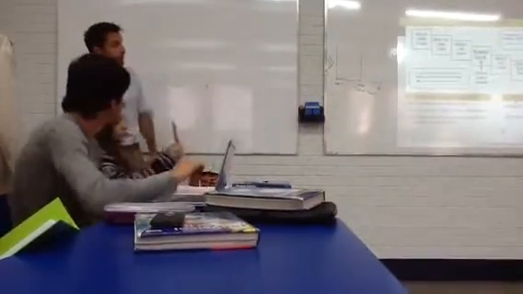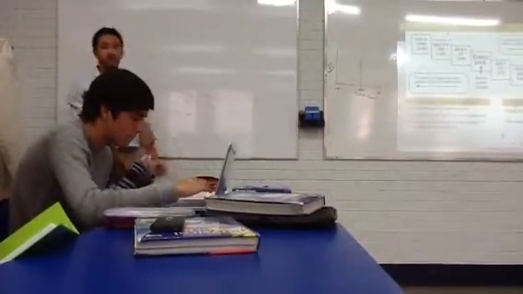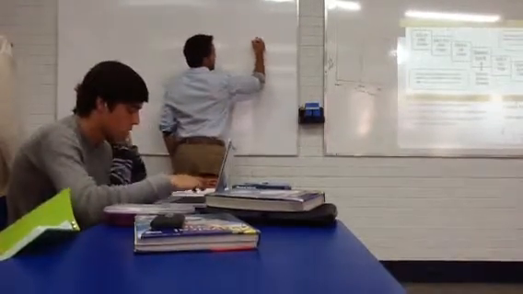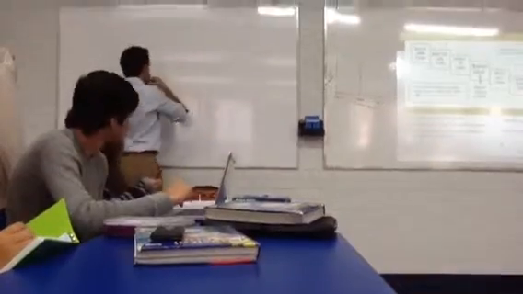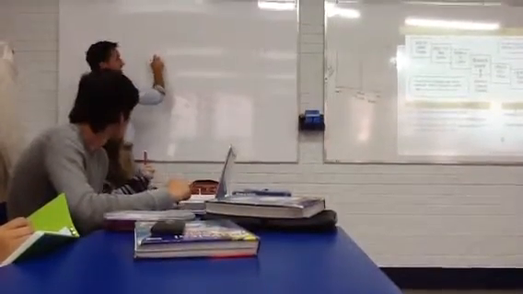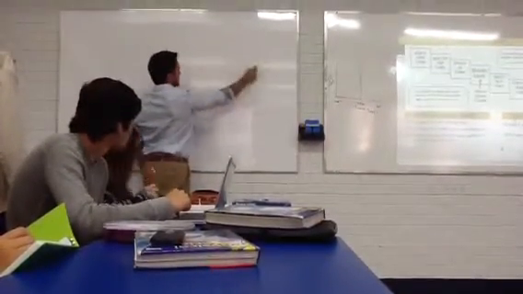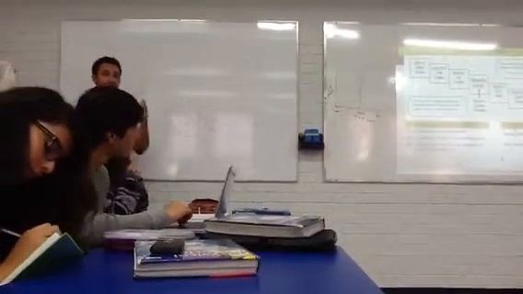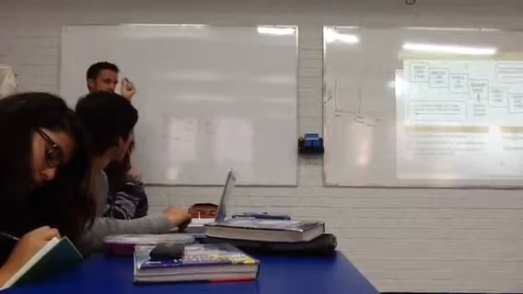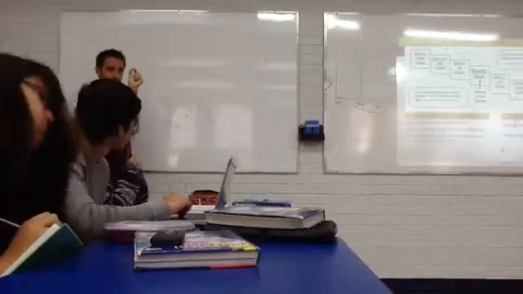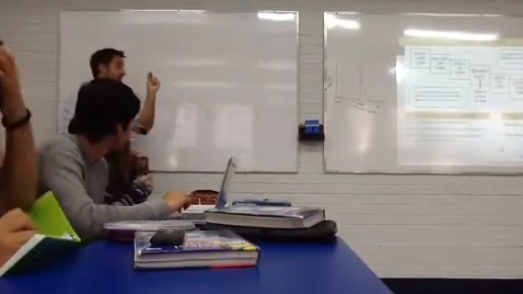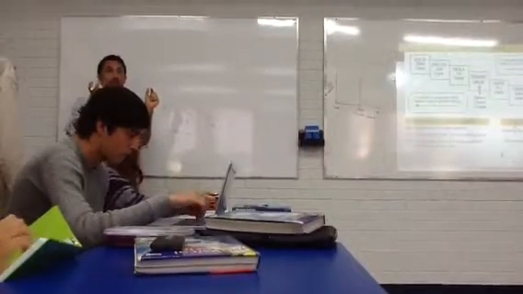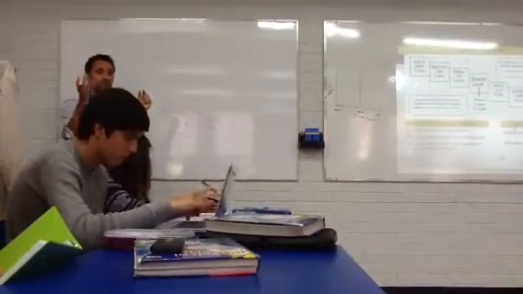Decameters, hectometers, kilometers, doesn't matter. Deca, okay, so we want decameters. So this is deci, this is deca. Little versus deca. If you get something really, really tiny, something maybe that big, and you want to go to decimeters, which is bigger than a meter, is it going to be a lot of meters or a very tiny amount?